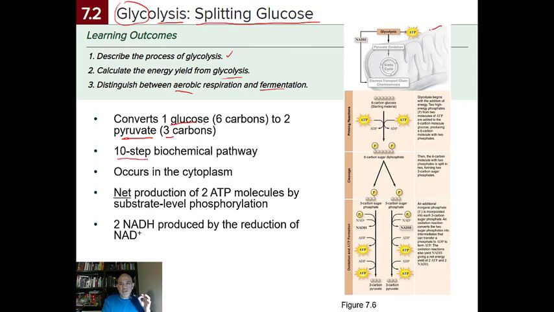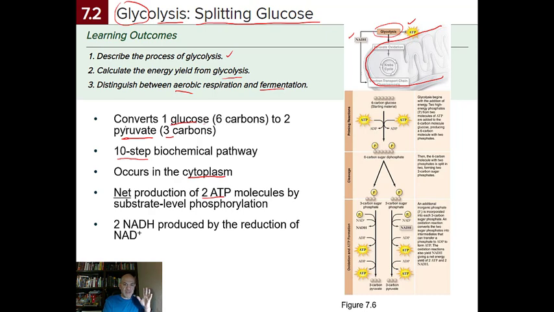And going back to our picture, here's the mitochondria right here with the other process we talked about in the prior section, and there's glycolysis happening now inside here. And we can see that we're going to actually generate some ATP out of that and some NADH. Okay? So again, it occurs in the cytoplasm. We're going to have a net production of 2 ATPs. Okay, so that's something to remember.